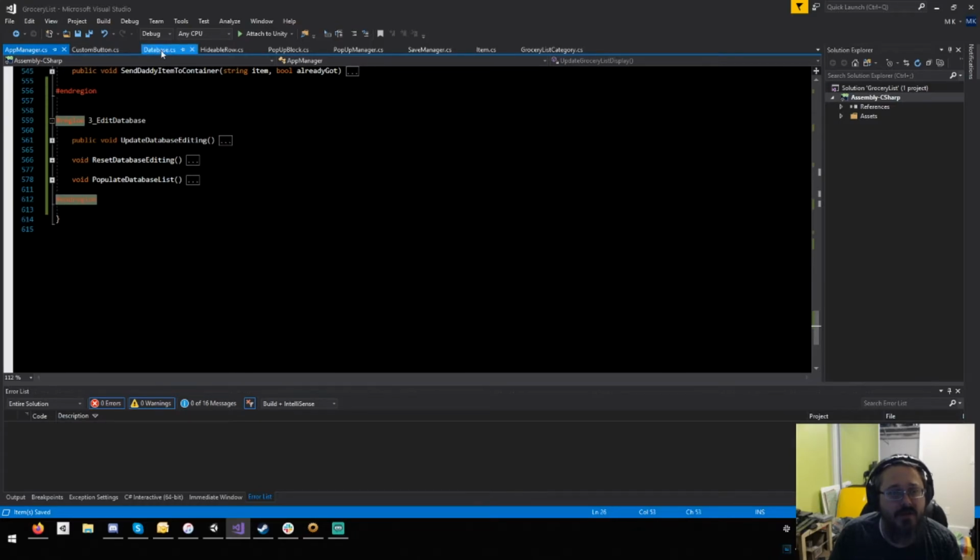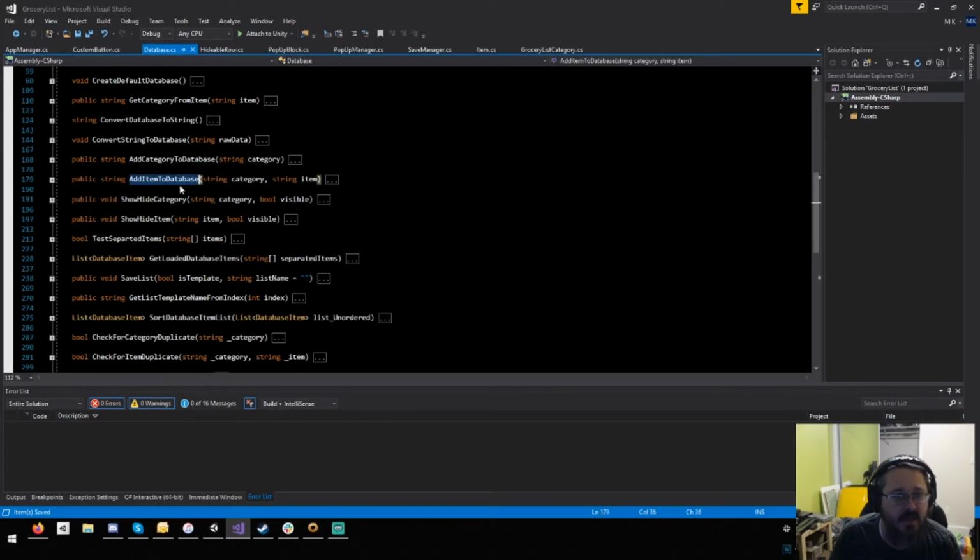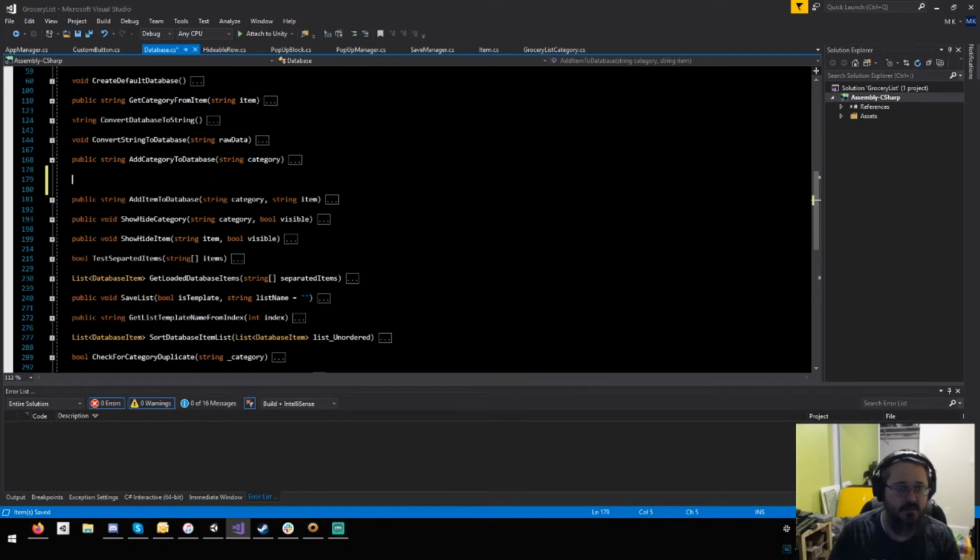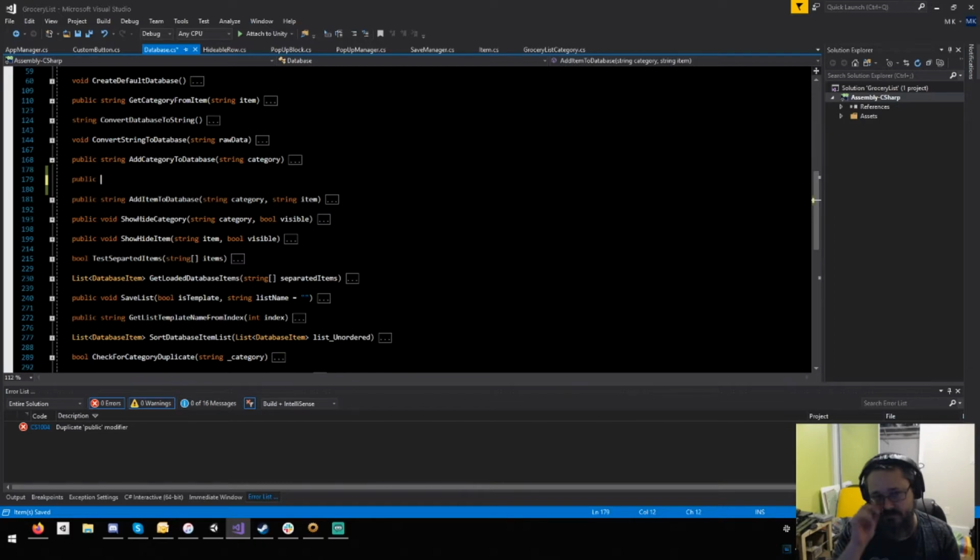App manager, right, we need to go to the database, and there's add item to database. I want a delete thingy, so public void, really.